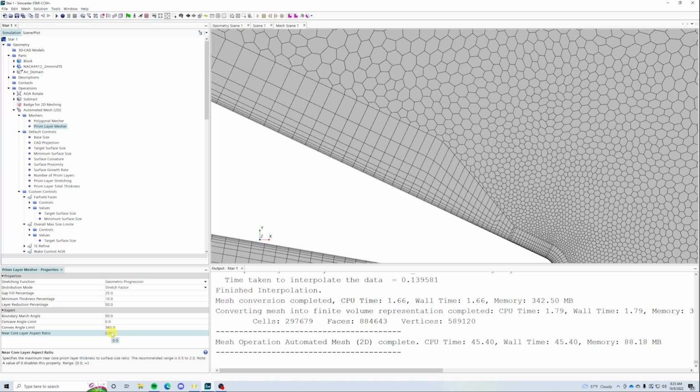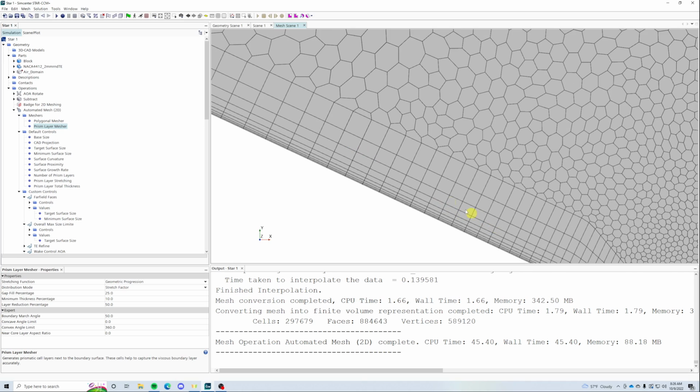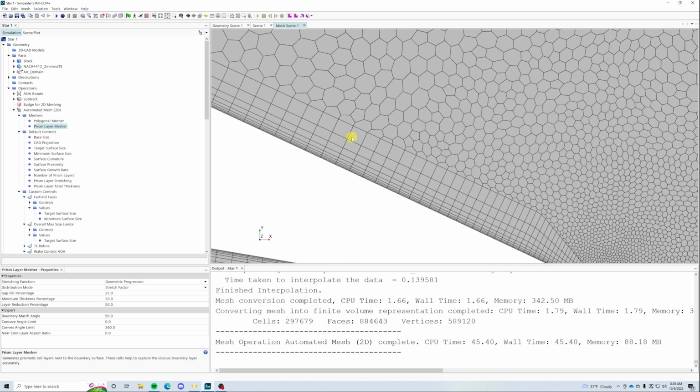Layer thickness to surface size ratio. Okay, this is probably fine, actually, because this is an aspect ratio of about 1 right here, where it's about as wide as it is thick. This might approach an aspect ratio of 2.